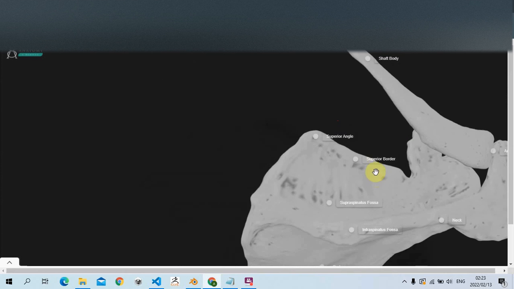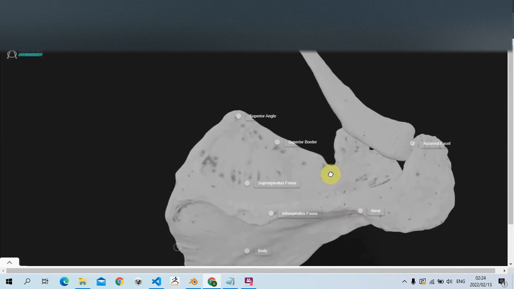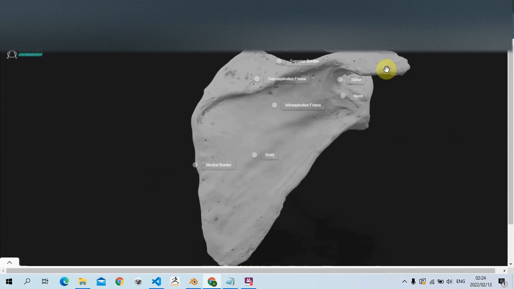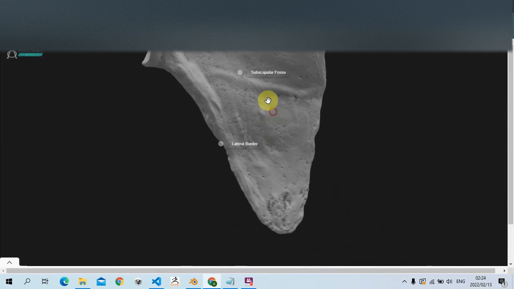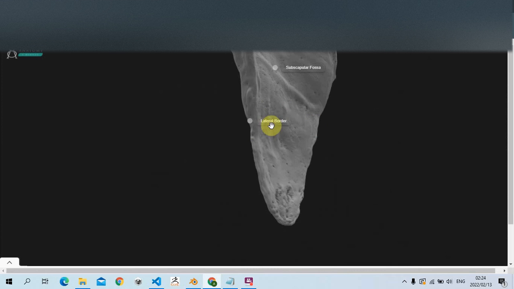And then next we have the superior border, more superiorly from anything, and then we have the superior angle of the scapula. I believe these are the processes we have on our bones. And then lastly, second to last, I mean, the lateral border.